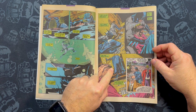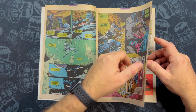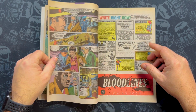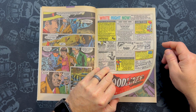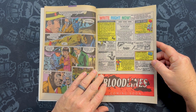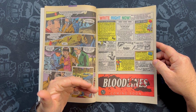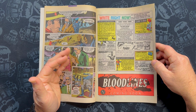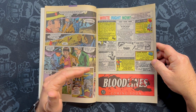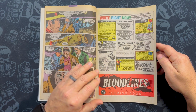So Batman saves the mayor. He's pretty worn out, as he has been the whole series. When this storyline started, Batman was sick too. You have to keep that in mind as we get close to the big Bane confrontation. Not only did Bane release all the prisoners of Arkham Asylum to wear Batman down before he finally confronts him, but Batman was also already sick. He was getting over something like the flu or something.